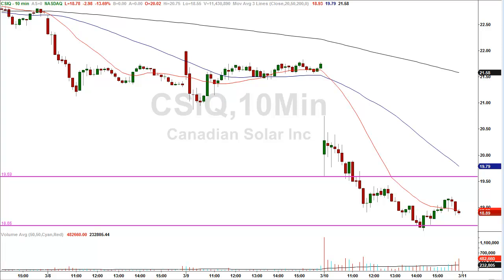Now, whether or not anybody got all that gain, which is the maximum gain you could have gotten, it still was a 30, 35, 40, 45 cent winner. And in my course, I teach exactly how to utilize a specific trading strategy where you can squeeze more gain out of a stock while keeping the risk to an absolute zero, meaning you get a risk-free trade and an emotionless trade if you use my strategy where I teach how to take some of the profit off the table, put a break-even stop in once you're in the money, and then let the rest ride, and you trail your stop behind the stock. And that's exactly what happened in this case.